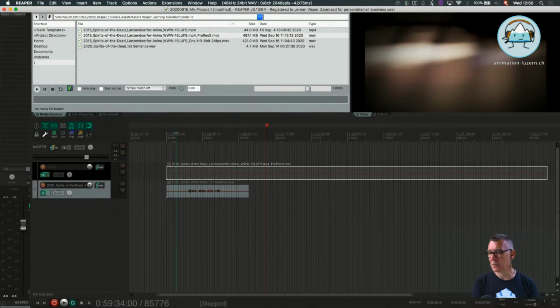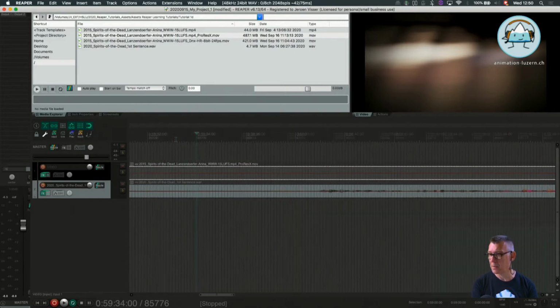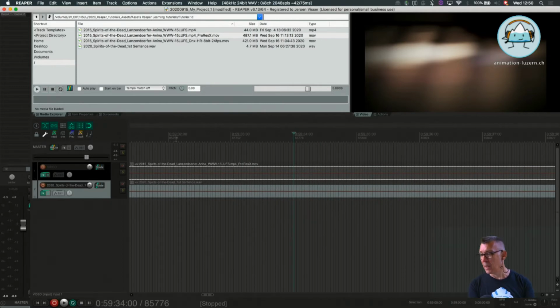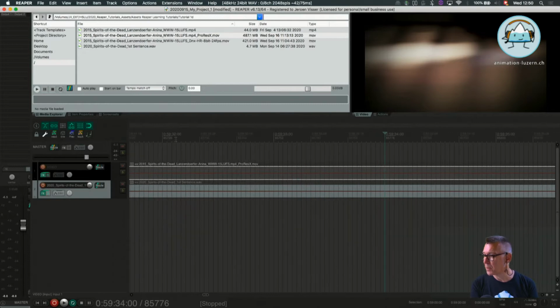One thing we would like to know is how to zoom in to the timeline. Well, that's really easy. With a trackpad, you put two fingers on the trackpad and you pull down. Then you get a zoom in. As you notice, also the grid is changing because the grid gets finer until the point that we are reaching a frame grid.